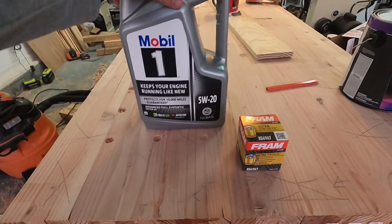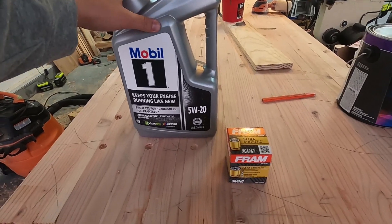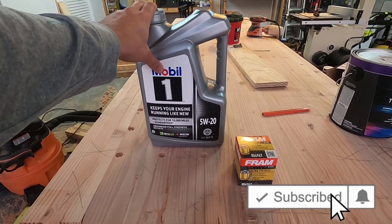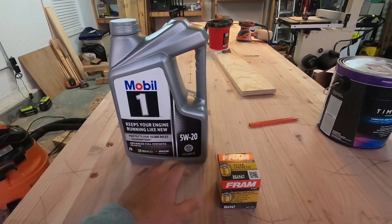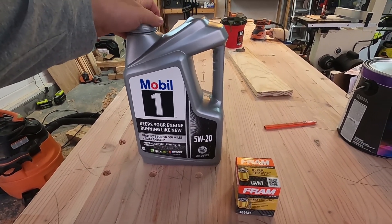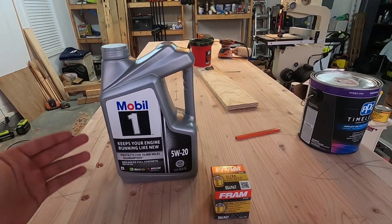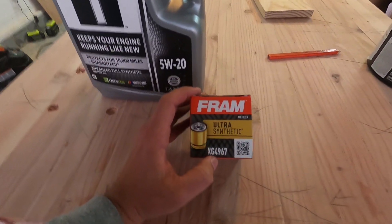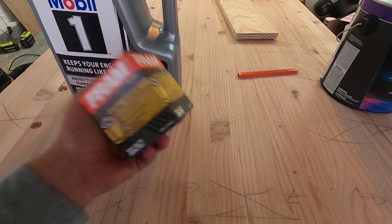In the first-gen TC's you can either use 0W20 or 5W20 — it's just kind of your preference. I've always run 5W20. My car ran a little funny when I used the 0W20; it's pretty much like a watery base and I didn't like it. So we're going to use Mobil 1's 5W20 Advanced Full Synthetic and the Fram XG4967 oil filter.